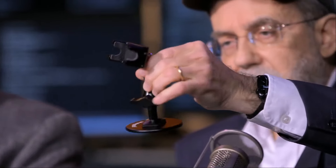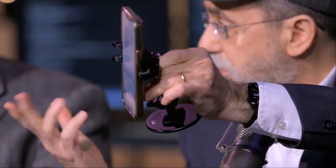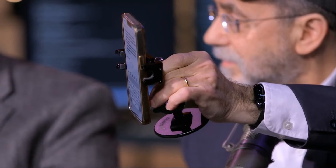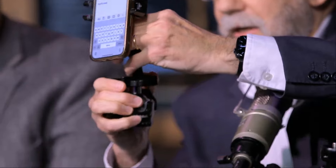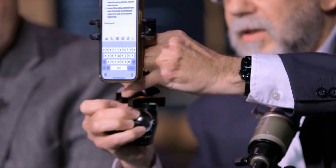A few other things — we now have the Platypod Grip for smartphones, and you can fit pretty much any smartphone on here. Even if you are a photographer, you should have it. The base comes off and you can put this on any tripod, and it'll even clamp right into any Arca-Swiss mount.